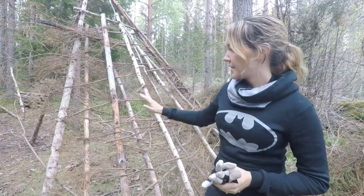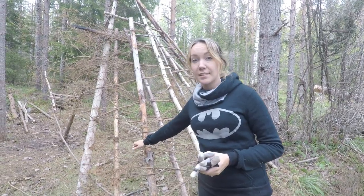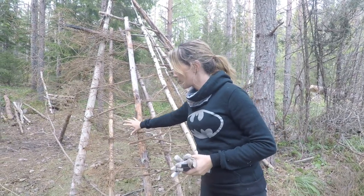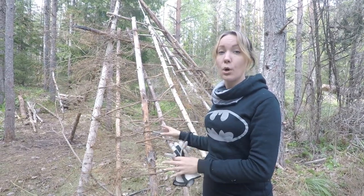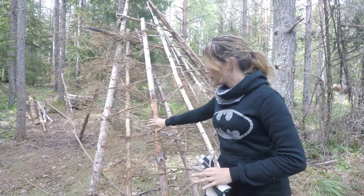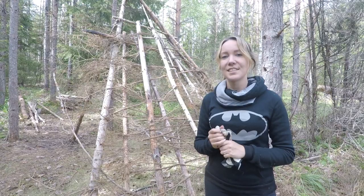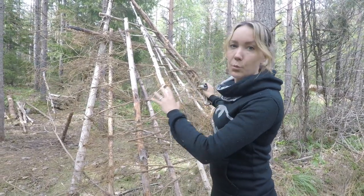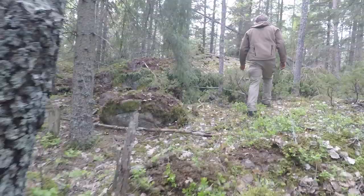Right, so what we're doing here is using these recycled spruce branches from the last shelter, and we're weaving them through this in order to give it a bit more support and also to give us a base for where we're going to put the insulation. We're going to give it a go using moss. There's plenty of moss here in the woods, so we're leaving these old branches on to pile the moss on. That should give us good insulation for tonight. Tonight I've been called into work, unfortunately, so I'm going to have to leave in about an hour. So we're basically focusing on getting one wall done, which will work as a makeshift shelter for Adam tonight.